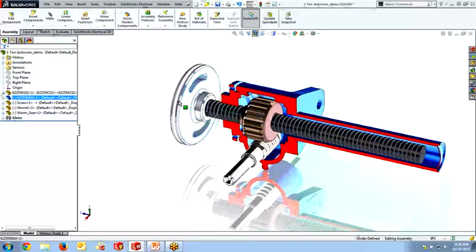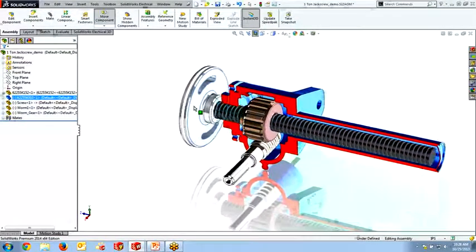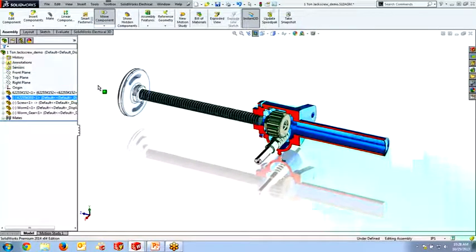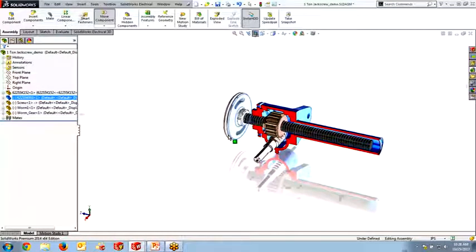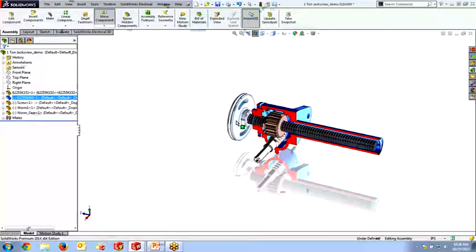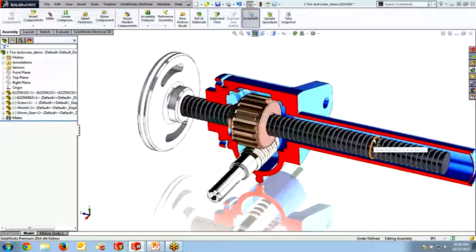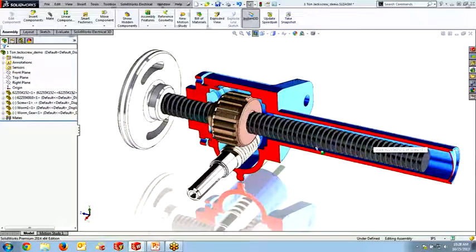The screw, I really don't want it to be able to pass in and out of the housing, and certainly as I animate this and add in gear mates and things like that, I don't want to allow the screw to pass in and out and fly away off into the distance. This is somewhat of a common problem that I've seen in people's assemblies in the past: with a lack of constraints in your assembly, you can end up with a model that flies way out into space, and it can cause a ton of problems in your assemblies. First of all, locating them, but also just for performance reasons.